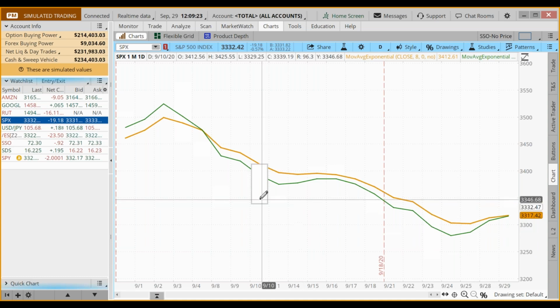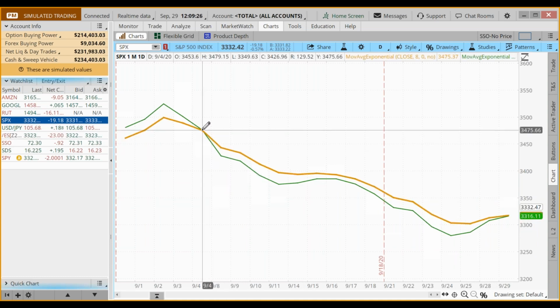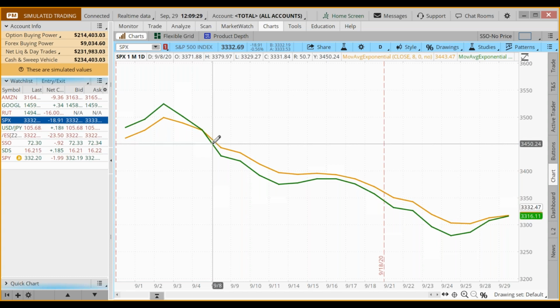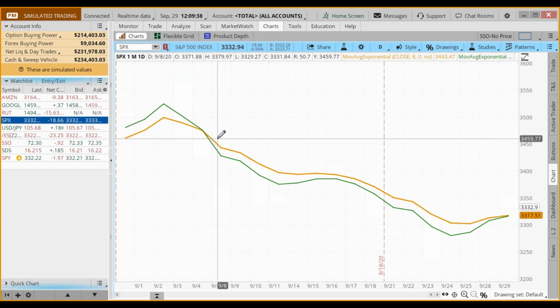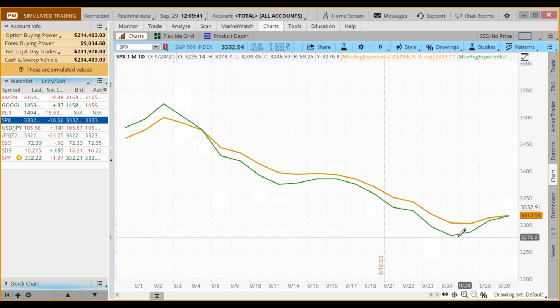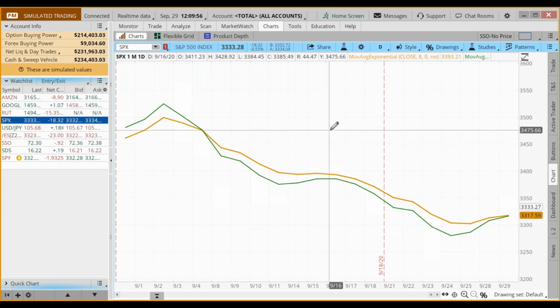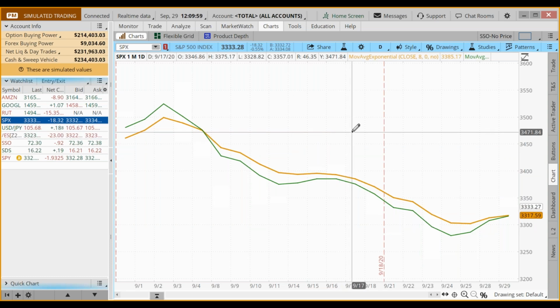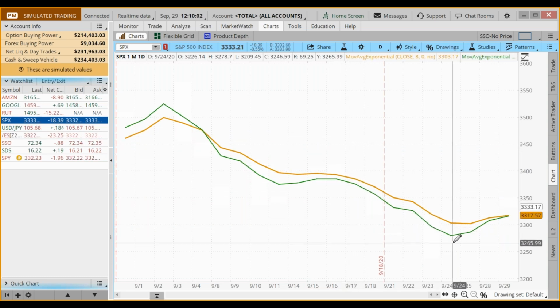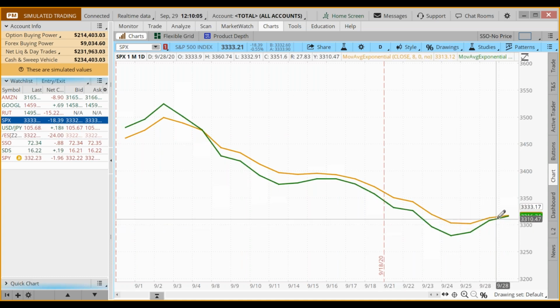Now, let's just take a look at this. Let's say you can't get in right when it crosses over. So let's say right down here you go ahead and buy a protected put. Let's say it's at 34. I don't know, let's call it 34.60. And the low here was down around 32.80. That is a big drop on the SPX. That's a 180-point drop. All right.